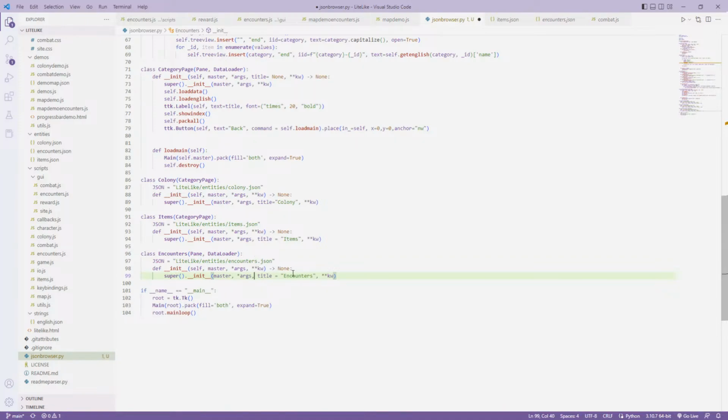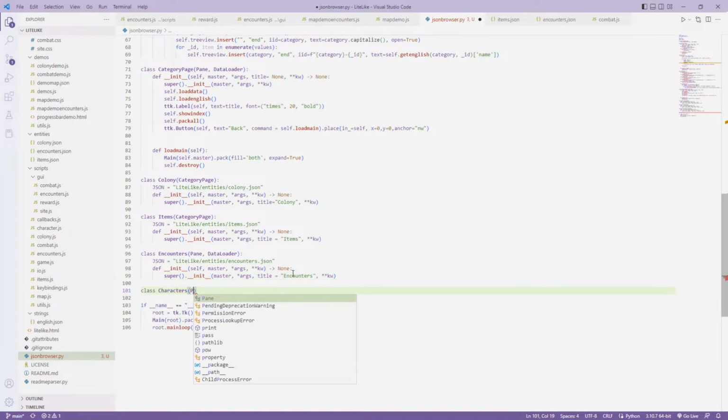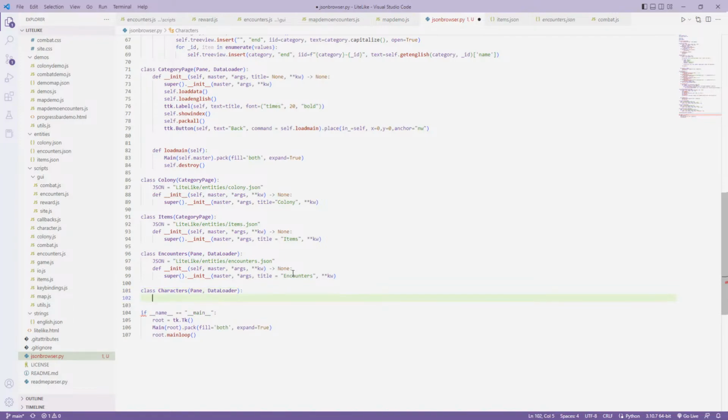And we also need character now. Class characters, pane, data loader. So the character pane is actually just strings right now because we don't have any actual characters.